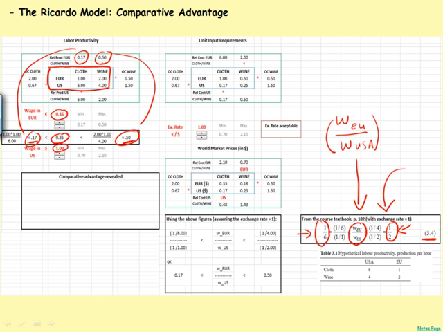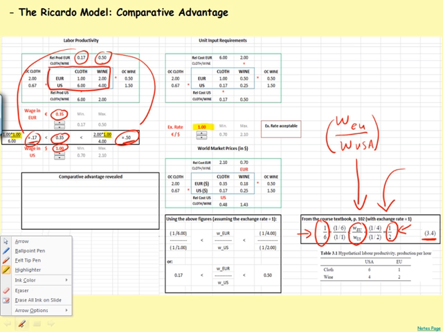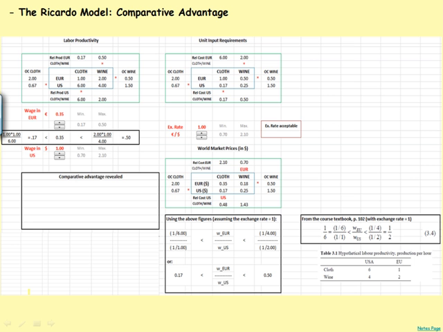Now, before I continue, I told you before the break that the book doesn't use an exchange rate. This spreadsheet has an exchange rate explicitly in it, and you can see it here. I've set it equal to 1. And you can see it in the equations here, or the numerical results, as being set to 1. If you want, you can also fool around with the exchange rate, but for the time being, just assume it away. Okay?